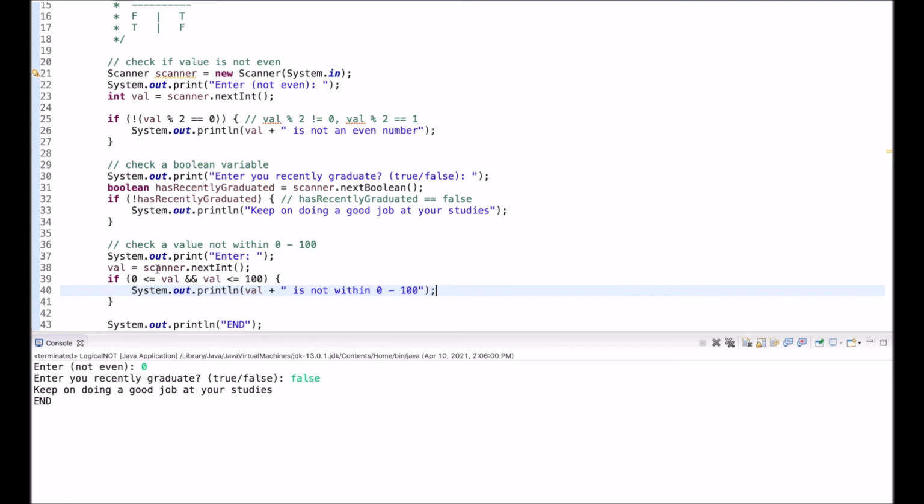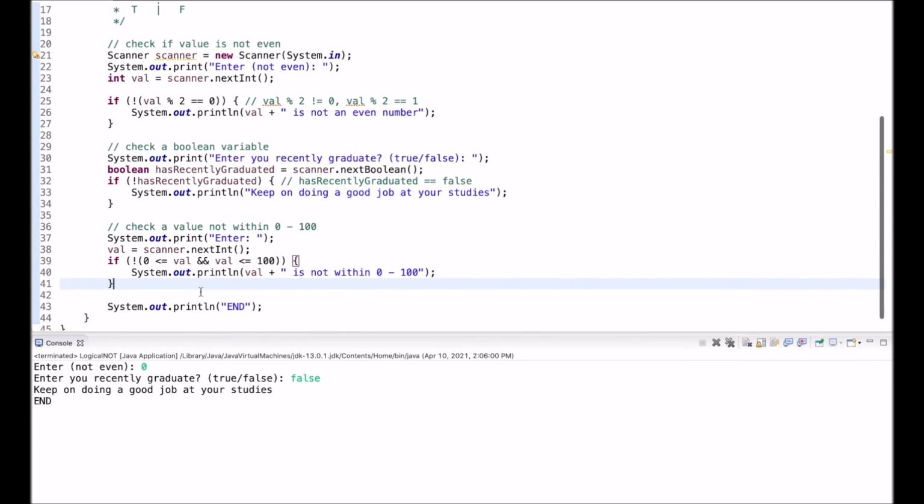So I mentioned that not here. Currently the condition still checks if the value is within 0 to 100. So again, just like the first example, I add an exclamation mark in front, put the condition in parentheses, and now it checks if it's not inside the range.